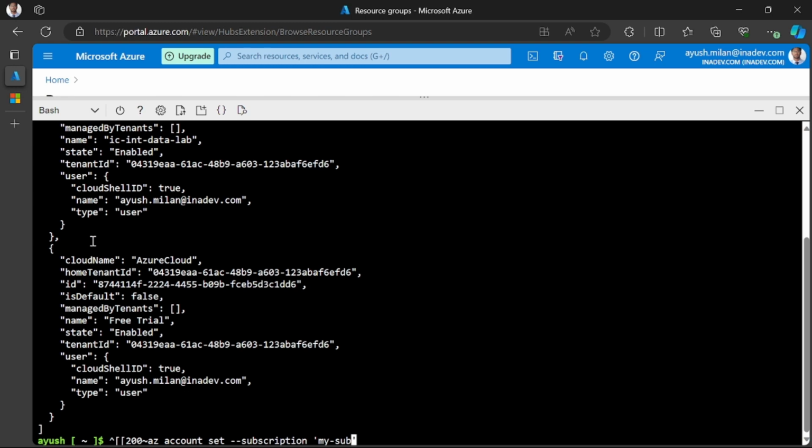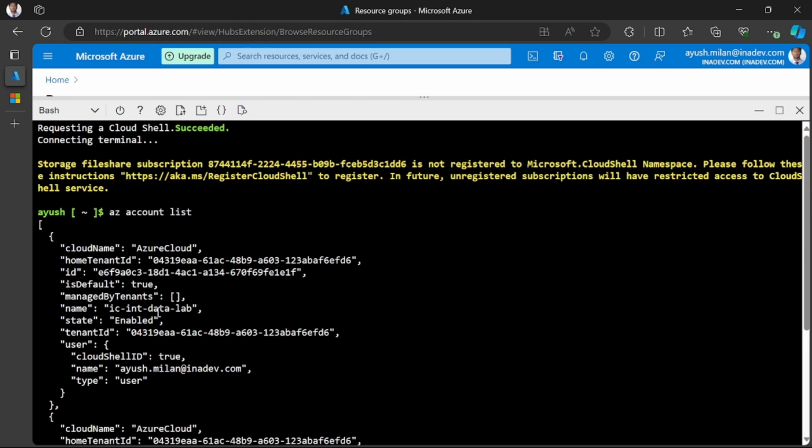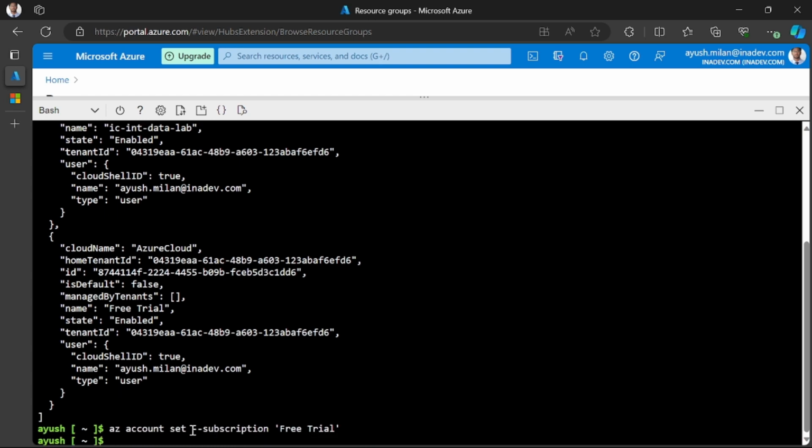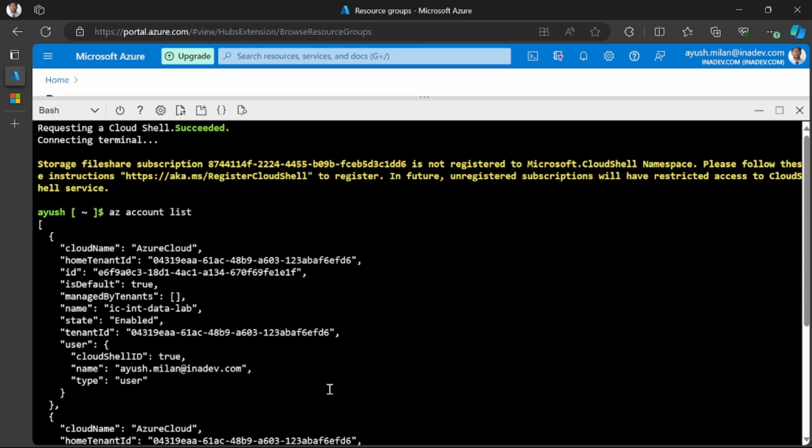The subscription name is free trial, and for this the subscription name is Init Data Lab. So we are using the free trial, so just type free trial here. Let me just remove this one and hit enter. So it will set the subscription as free trial.